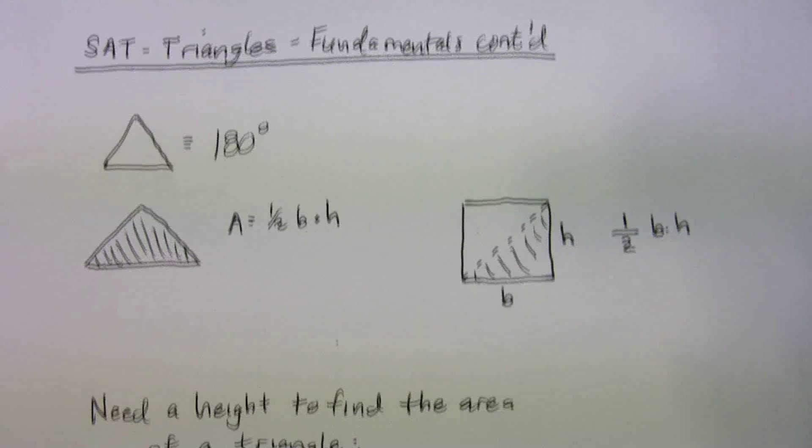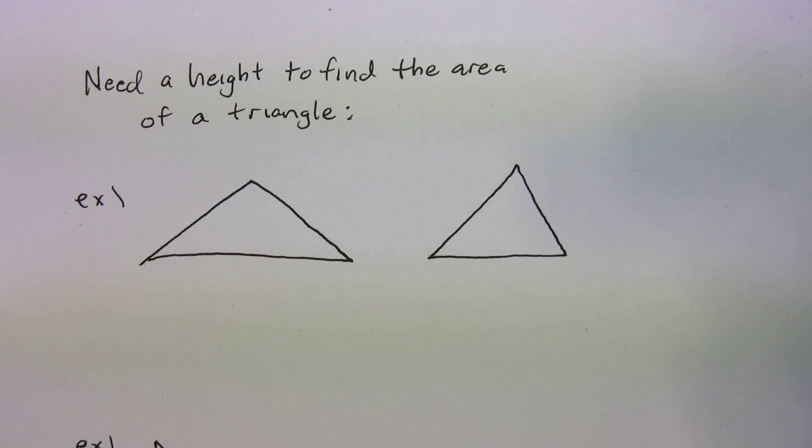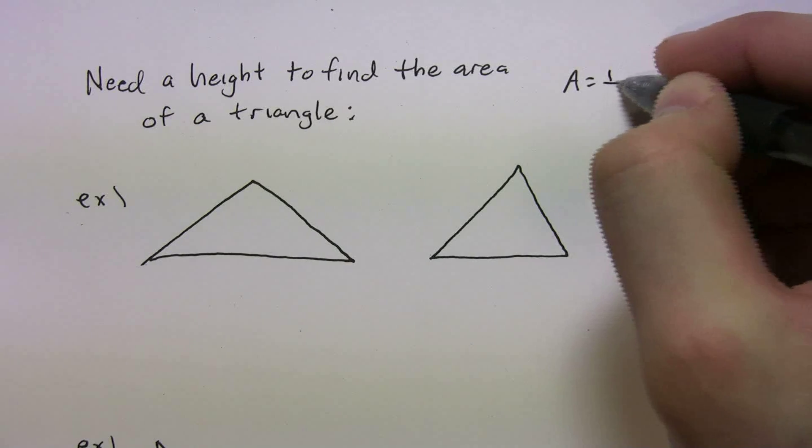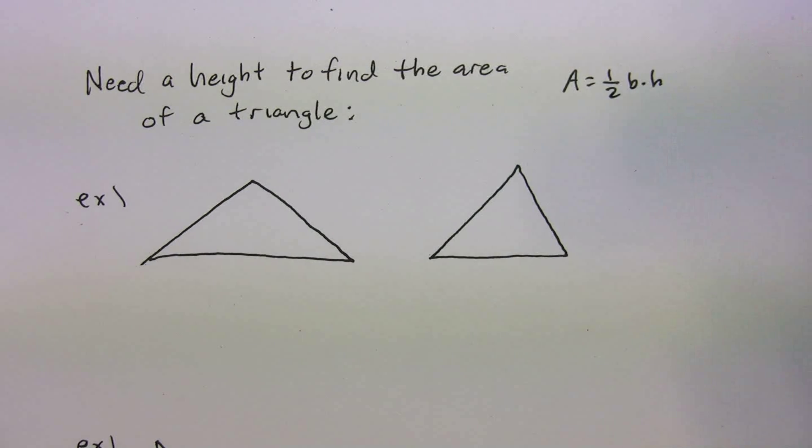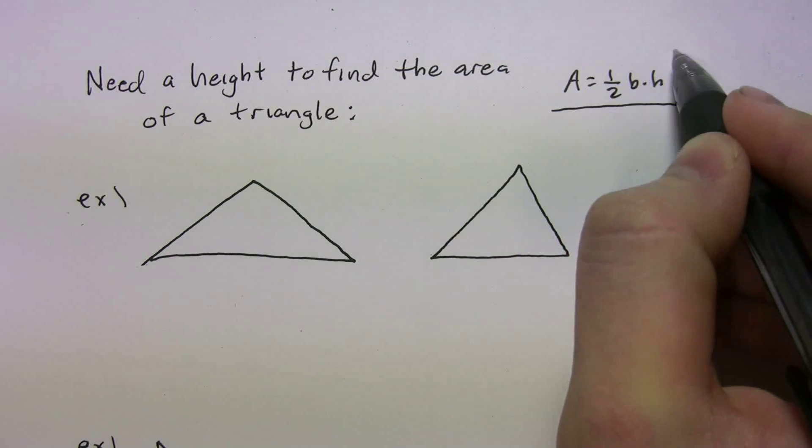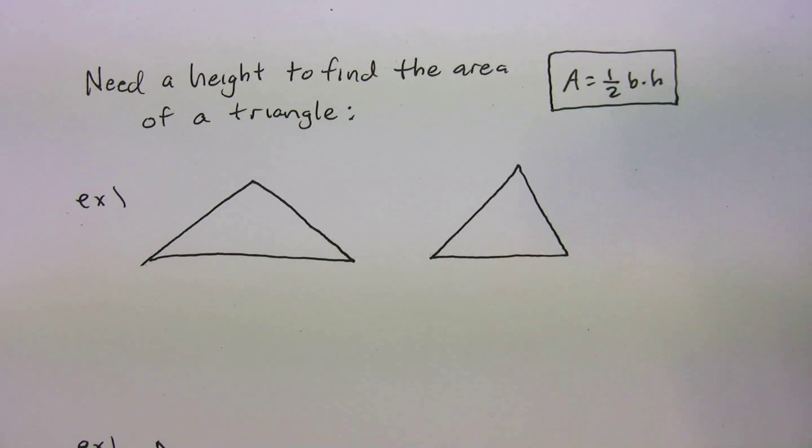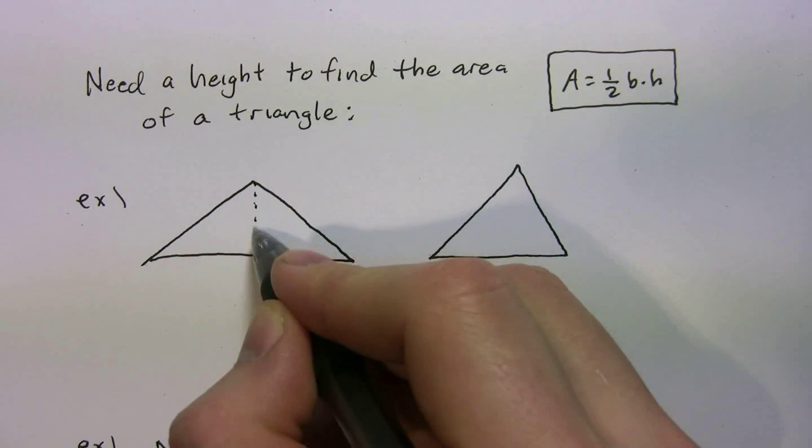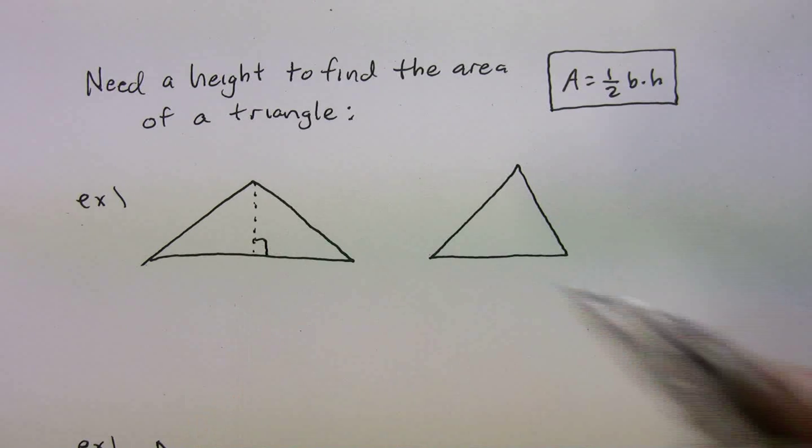Okay, when you're figuring out the area of a triangle, you need to know the height, right? Because what did we just say? Area equals one half base times height. Usually the height is the harder one to identify. So when you're doing a triangle question, you need the height. Now I have two triangles here, there is no height. The height has to form a 90 degree angle with the longest side or the base.